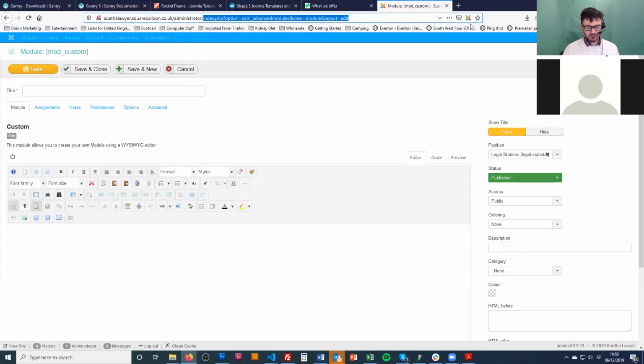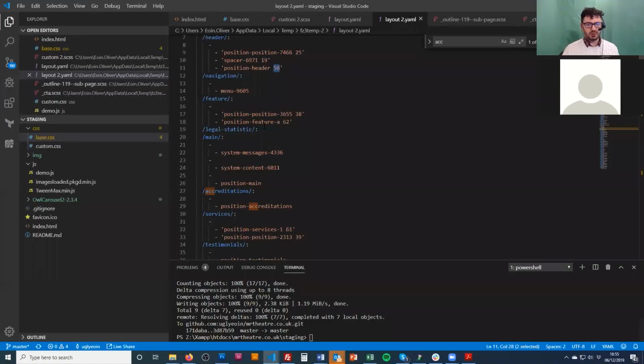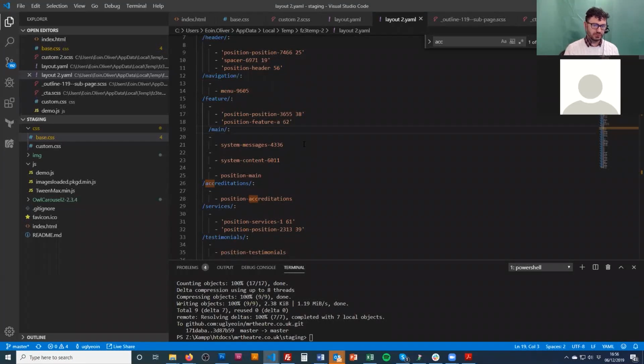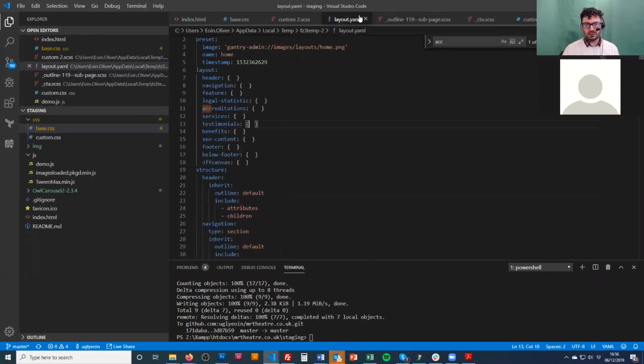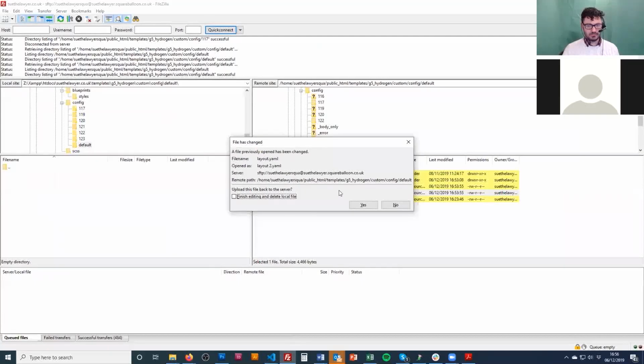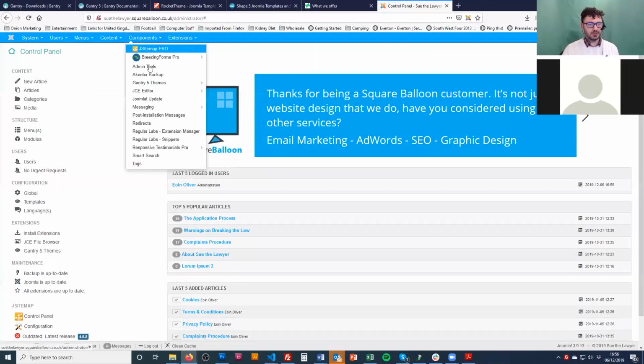Any other questions? Is removing sections? Yeah, removing sections is as easy to do. So if I remove that, I'm not sure why this doesn't work. I've got to be careful of the spacing, so I'm going to make sure that's lining up. And that is my layout there. So I do that, it should be removed. Let's check it.